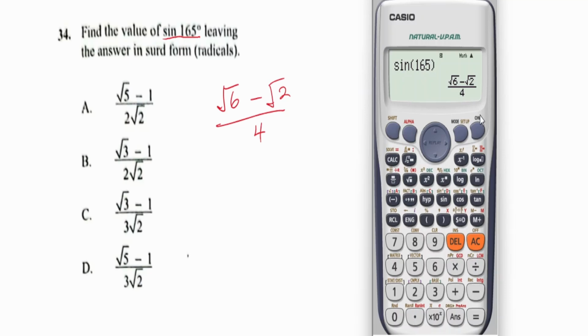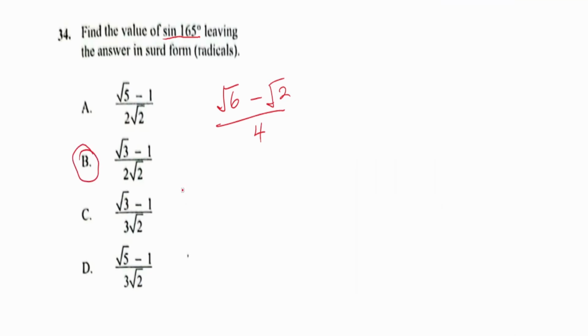So I start with B and I enter my fraction sign. I put square root of 3. Remember to bring the cursor out because the minus 1 is not in the square root. If you don't bring it out, it will be in it, and if it's in it, it will give you the wrong answer. Then I bring the cursor down. I type 2 root 2. And then I press equal to. And already that gives me an answer that is equal to what my calculator gave me for sine 165. So I will not continue. I just shade option B as my correct answer.